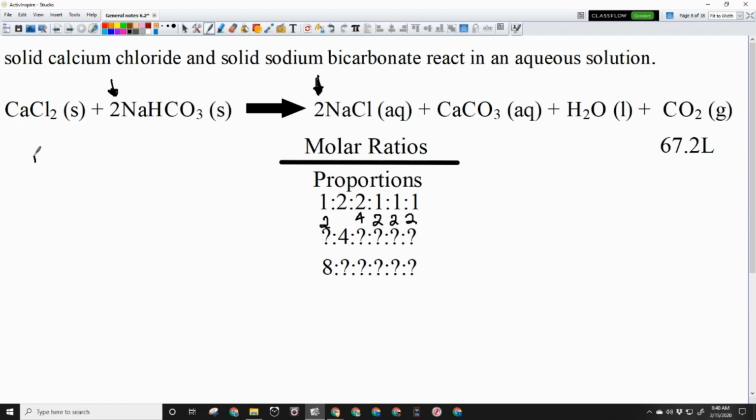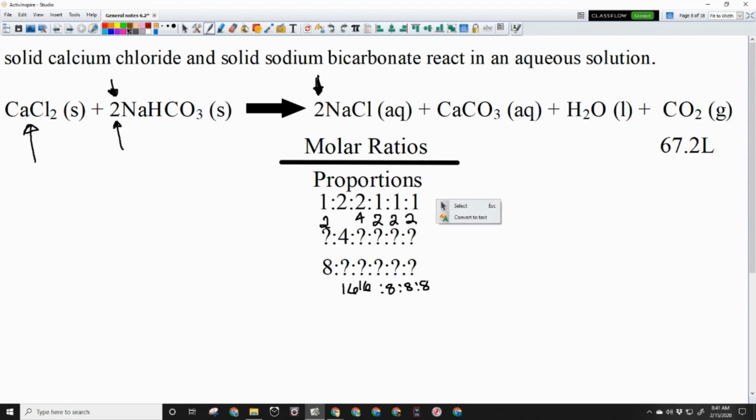Well, if I take this quantity and multiply it by 8, then I would get how much here? 16. How much here? 16. And then the rest of these would be 8, 8, 8. Okay, so you can double it, quadruple it, you can septuple it if that's even a word. You can multiply by any factor.